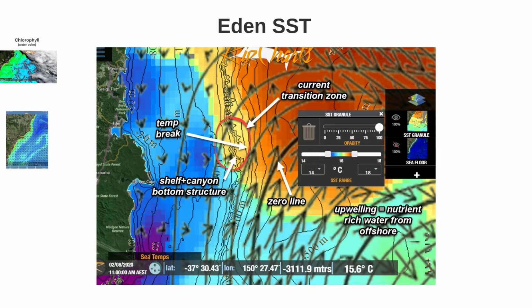Cool. And so Pete just mentioned 1 to 2 degrees Fahrenheit is typically what I'm referring to, but 1 to 2 degrees Celsius as well would be a good change. As far as ideal temperature and color, your different species are going to have different criteria. Blue marlin, you want to hunt in blue water. Last year, at the Garmin Billfish tournament, a big storm kicked in. It flushed a lot of dirty water inshore. And if you wanted to hunt blue marlin, you had to run to blue water. And that's just how it is.